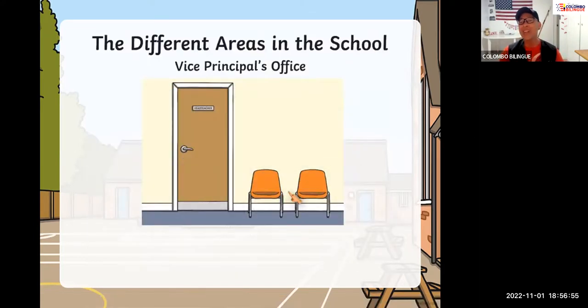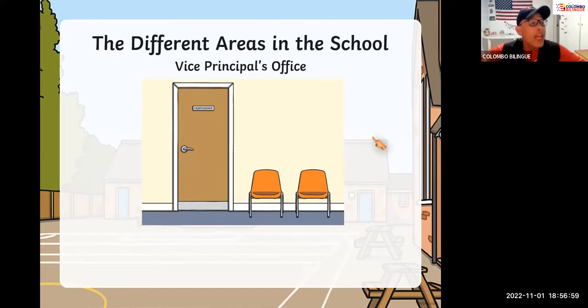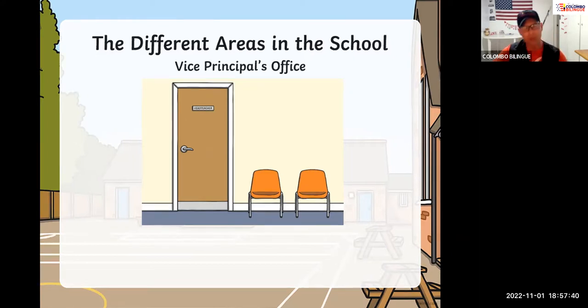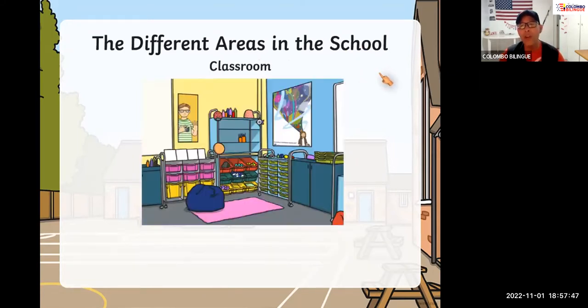I'm going to just move on and show you another. Don't forget, who is at the vice principal's office? The vice principal. What happened there? Problem solutions all the time. The vice principal is all the time dealing with problems at school, problems at school, problems at school. Obviously, guys, I'm not saying the principal's job is easy, never ever. But if you look carefully, the worst position in school is the vice principal, because all the time this guy is solving problems. Sometimes it's a hard job, guys. You can't imagine how much. Okay, I'm going to just move on, and next is classroom.